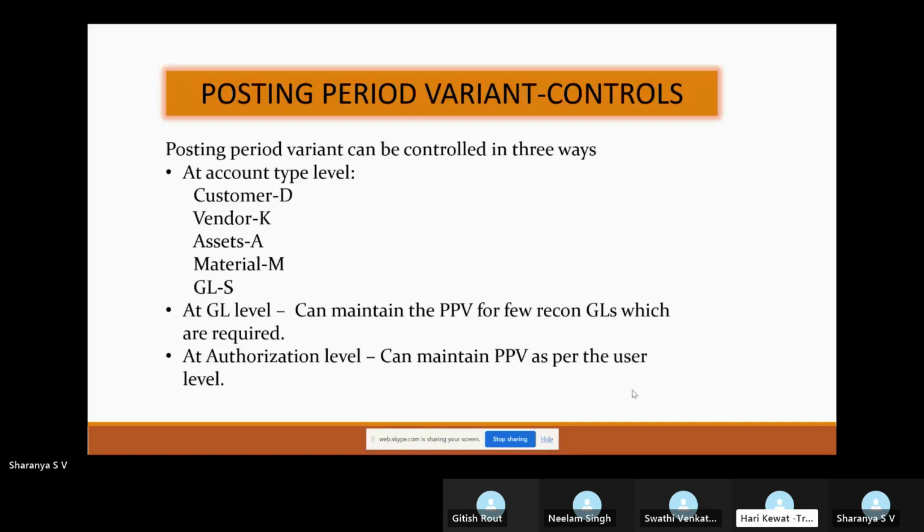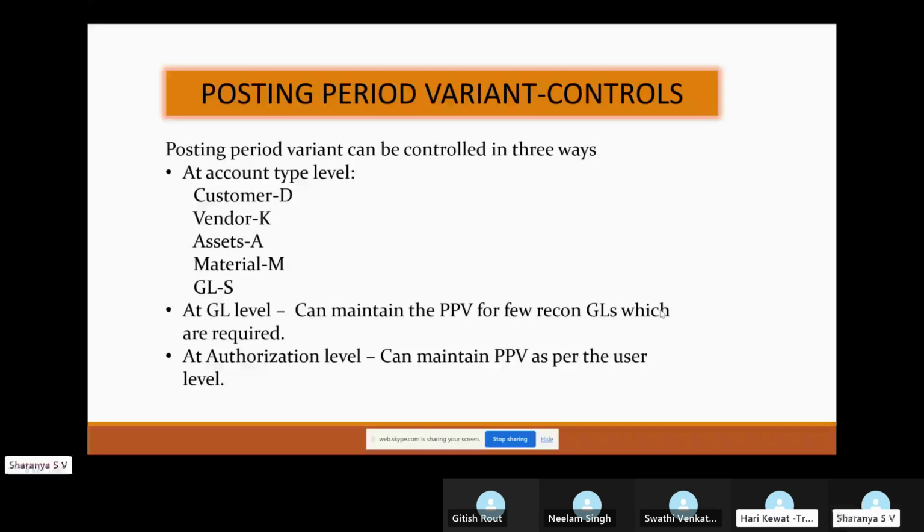I'm not telling it is wrong. Actually, the posting period variant, everything is linked; all those three configs are linked. But in case the interviewer says, are you sure that in posting period variant creation we have all these things, you need to be very sure and say, no sir, it is not there, it is actually in OB52. That point you need to be clear about.